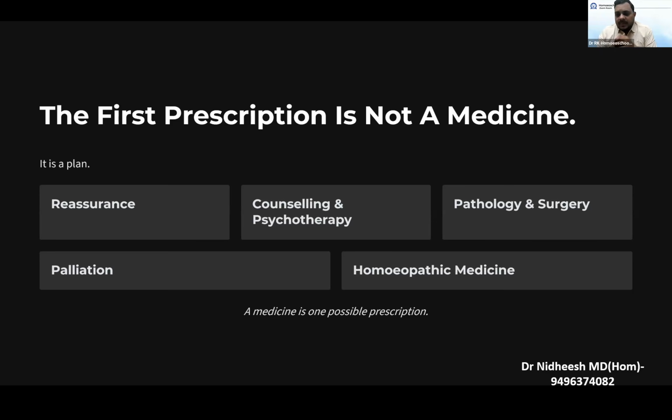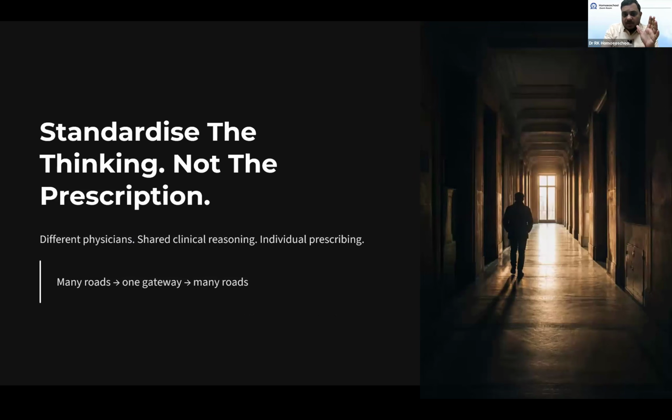So, let's start. Whenever a patient comes to our clinic, first we have to see the state of the patient. Only after assessing the state of the patient can we move towards the prescription or whatever we have to do. For that purpose, we have created something called the standardization of homeopathy. That is standardization in the thinking procedure, not the prescription. Because prescription varies from doctor to doctor based upon the way he thinks and the knowledge he has. But how to select a remedy for specific patients can be standardized.